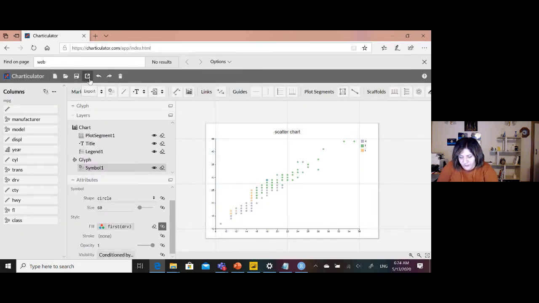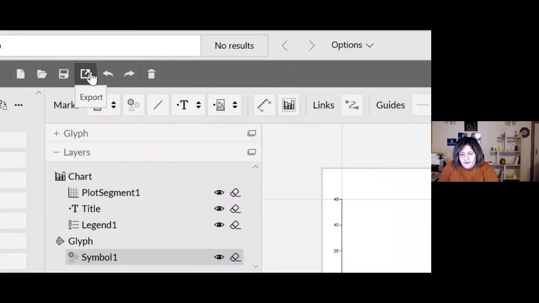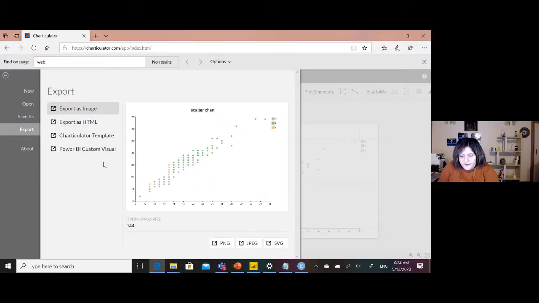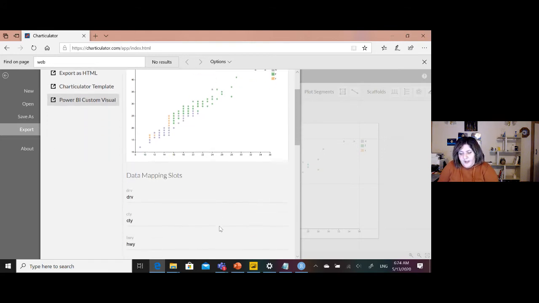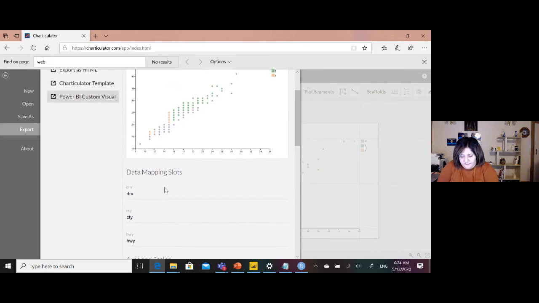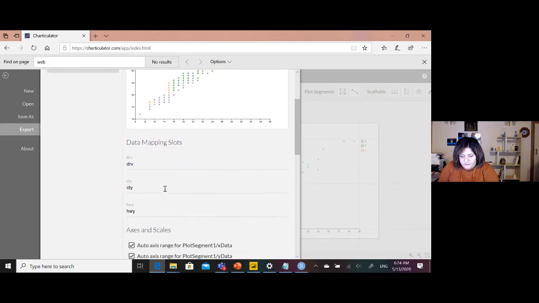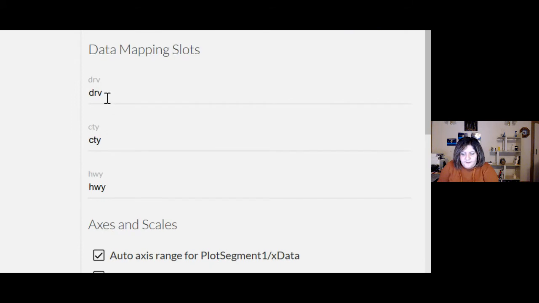Also, I want to export it to Power BI. You see that at the top, we have an icon for export. So I click on that. I have the option to export it as an image, as an HTML file, or as a Power BI custom visual. And here, you can change the names. So instead of the driver, I want to set legend.